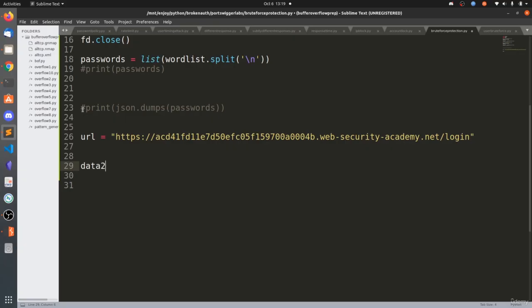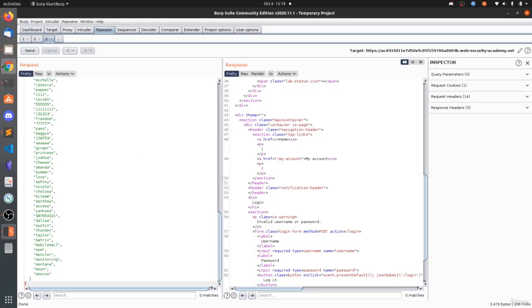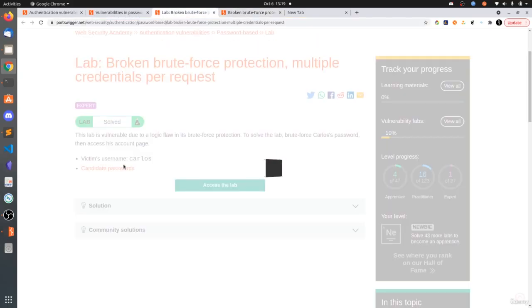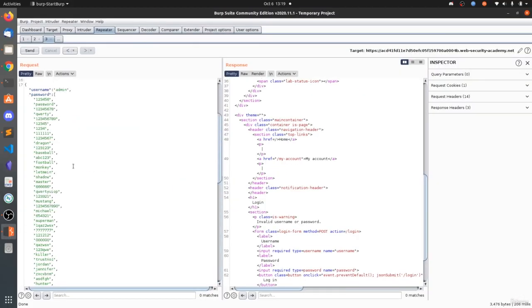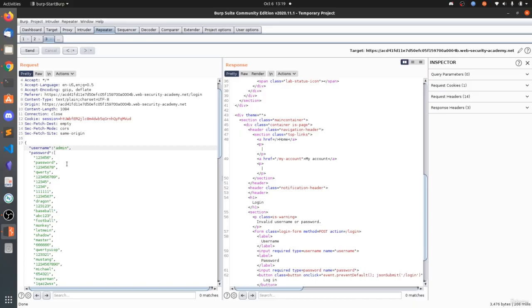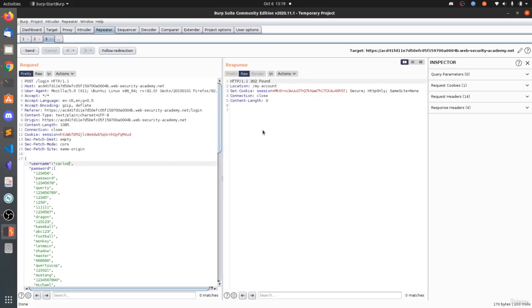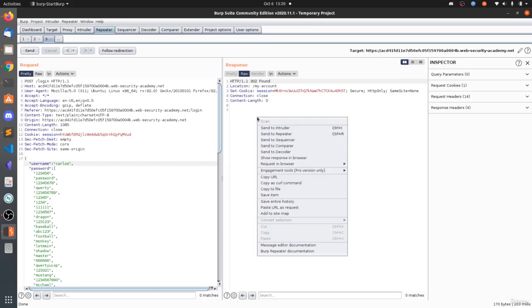And data2 is equal to username Carlos. Okay, I forgot, they are asking for the username Carlos. That's why we are getting the error, because we were trying the admin user. Let's try for Carlos, send this, and we got the redirect to my account.